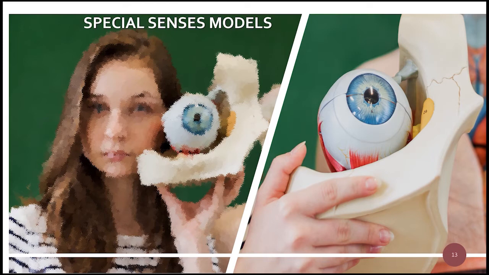You can take apart all the bones of the ear, which are, by the way, the smallest bones in the human body, the malleus, incus, and stapes. You can take that apart. You can disassemble and reassemble them, and we also have the keys to the models, so you can look up each individual section and identify each structure accordingly.